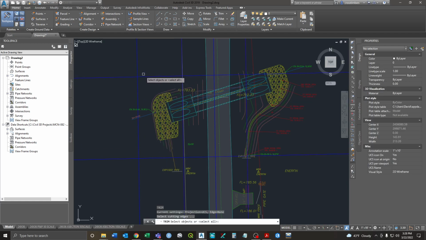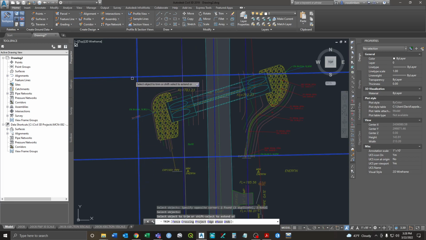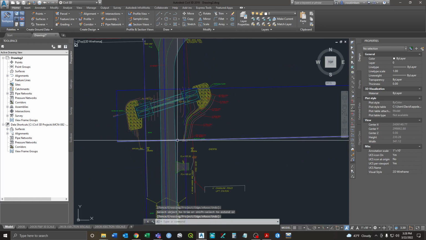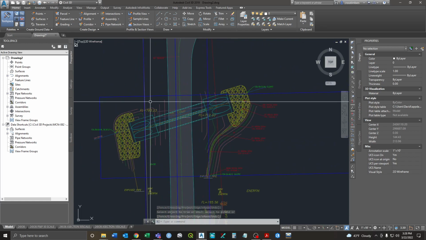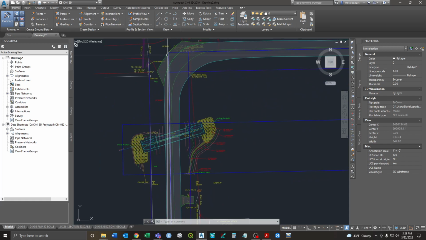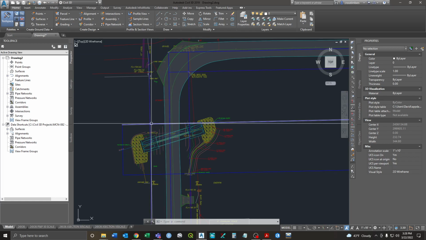So TR, we want to trim the corners. We'll do that first. Trim. Okay, so now we got these two sticking out here really far. But this is something to note, because when we do this, we want to come from the section corner down, and then the closest corner is going to be our point of beginning.